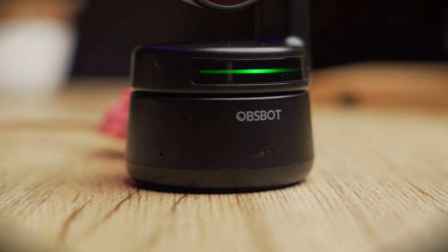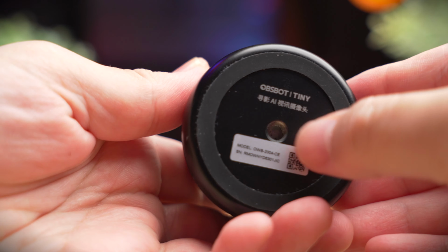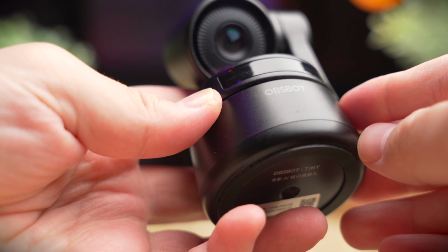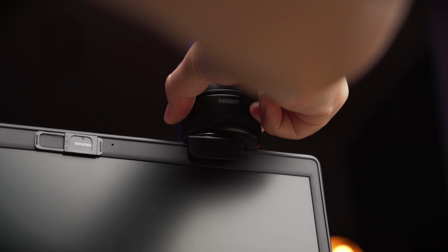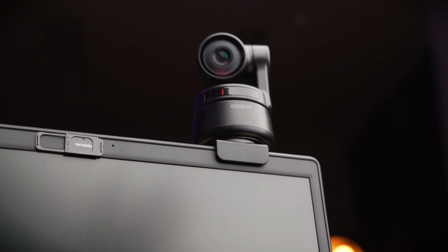But in this case, usually most modern laptops or PCs should be able to connect it directly through the USB-C port. At the bottom of the webcam, you also get a 1/4-inch tripod mount, so you can freely mount it anywhere. And if you have a Gorillapod, that makes it even more flexible for all your mounting needs. Obsbot also gives you a nice magnetic base here for you to mount your webcam onto your monitor or your laptop. This thing is actually very strong.